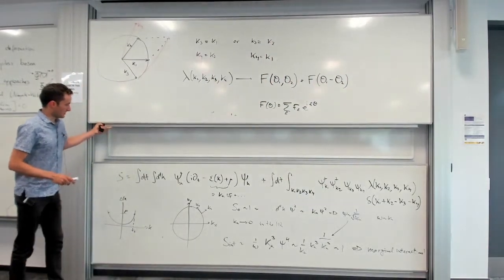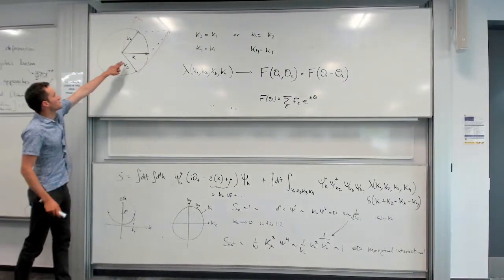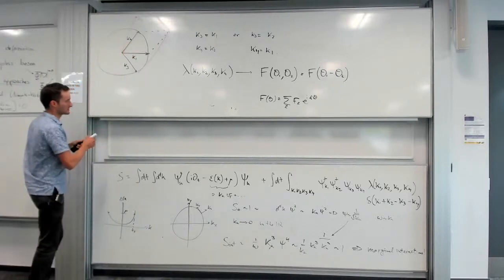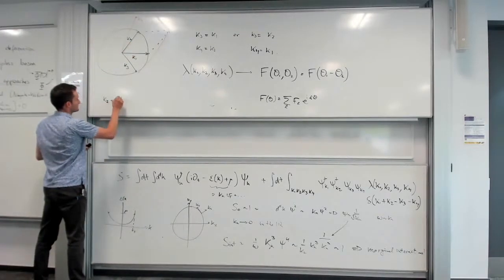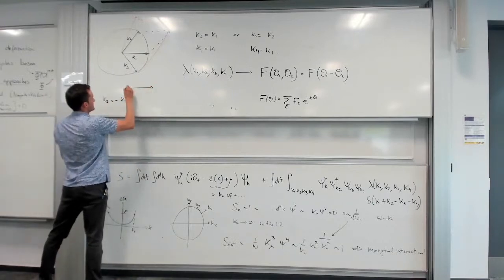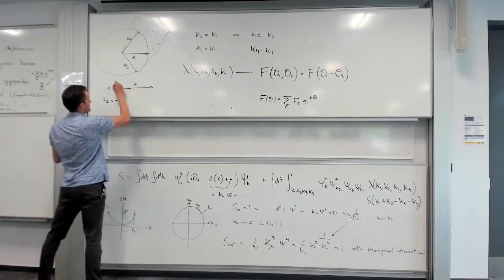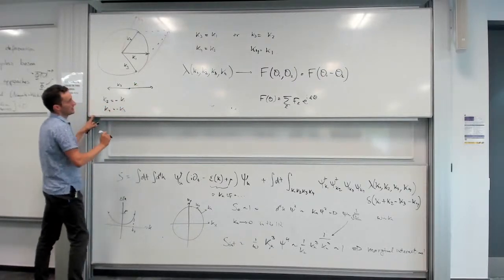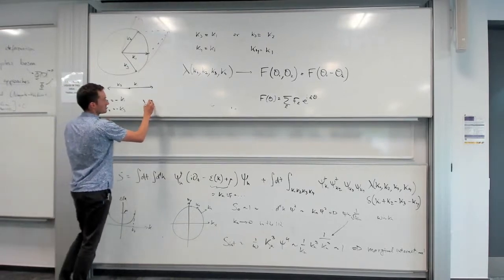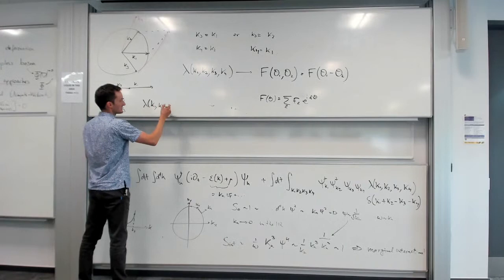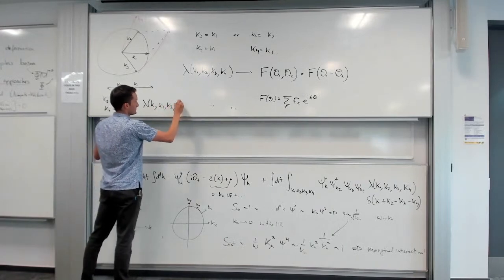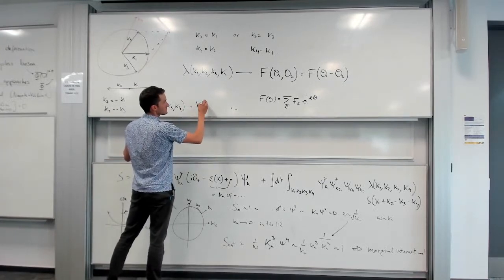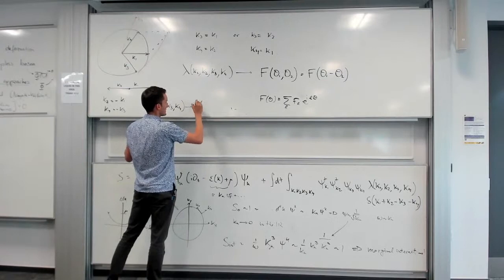Okay. And as Zohar hinted, there's actually one other possibility, right? Instead of setting K3 to be equal to K1, I could set K2 to be related to K1. In fact, K2 equals minus K1. In this case, they sum to 0. So K3 can be anything, and then K4 will be minus K3. And this is what's called the BCS interaction, which was famously missed by Landau, but it's also there. And in fact, it turns out to be marginally relevant. Well, it can be marginally relevant.